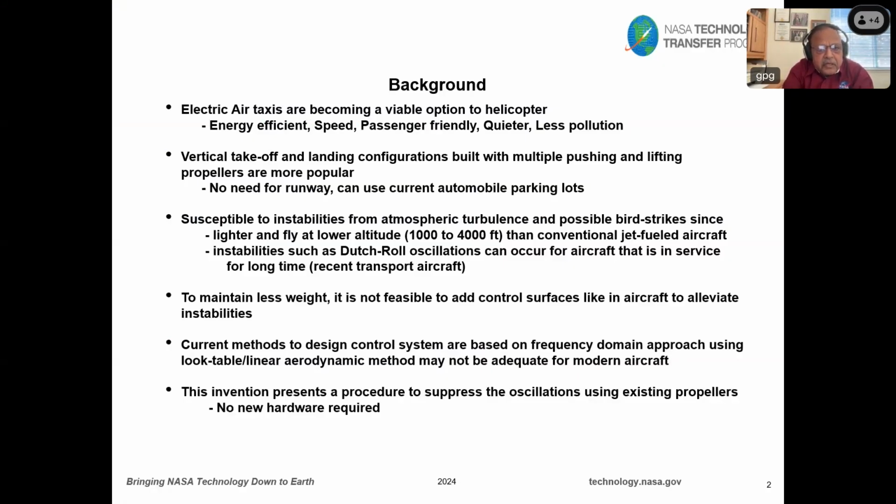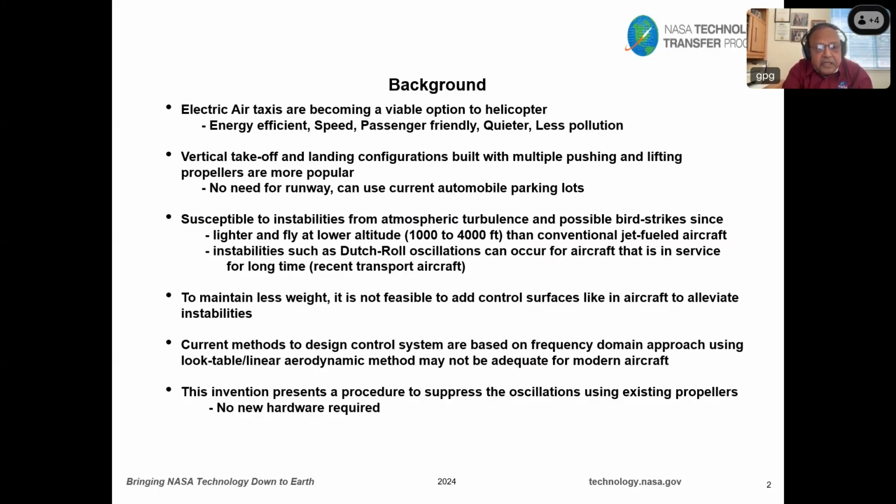So the background: most of you are already familiar with air taxis. They're coming to reality. Electric air taxis are becoming a viable option to helicopters for several advantages. Among the vertical takeoff and landing configurations, those built with multiple pushing and lifting propellers are more popular.